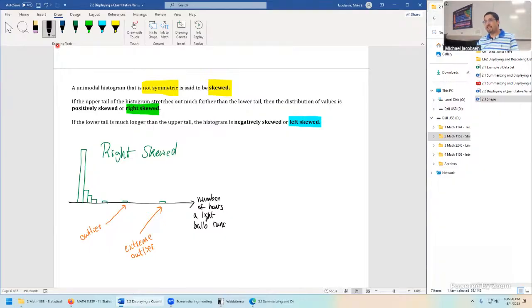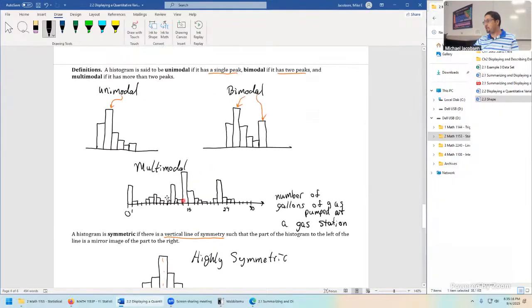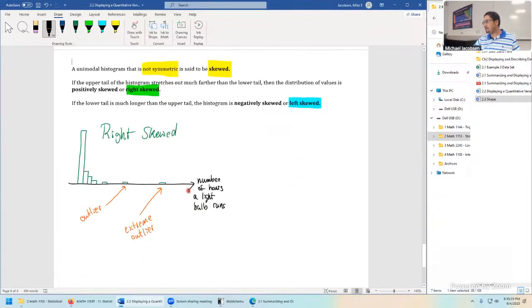There's something weird about data. The more you look at it, it's a lot easier to come up with an example of right skew data than it is for left skew data. That's pretty weird. In fact, our multimodal display actually looks like kind of symmetry to this in a sense. I take that back. But let's do left skewed nonetheless, because it can come up.